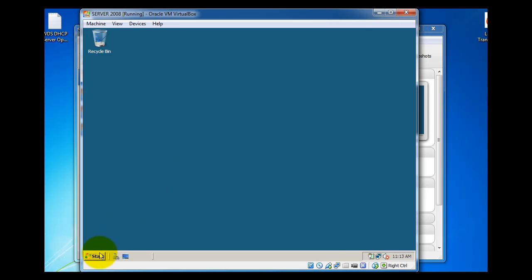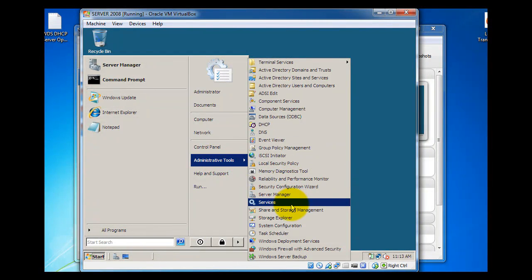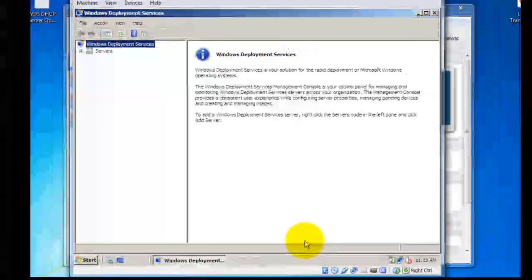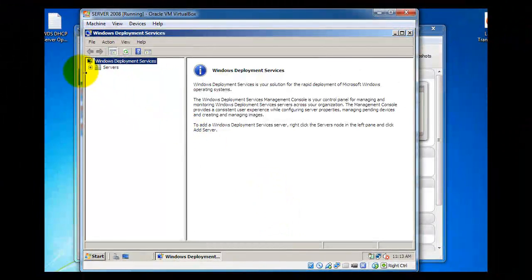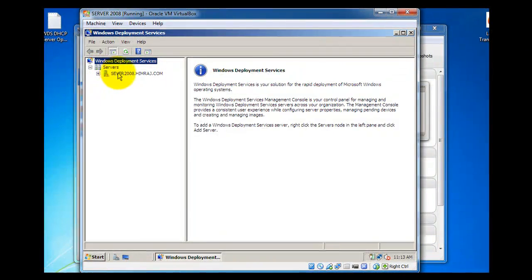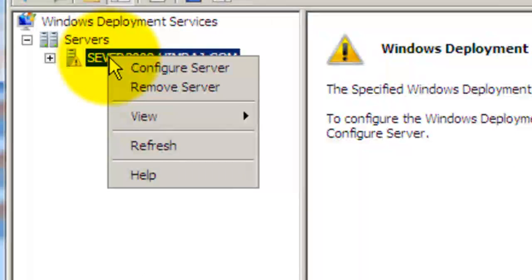Now we go to Start, Administrative Tools, Windows Deployment Services. Right, so now we are going to configure the server. So we right click on Configure Server.